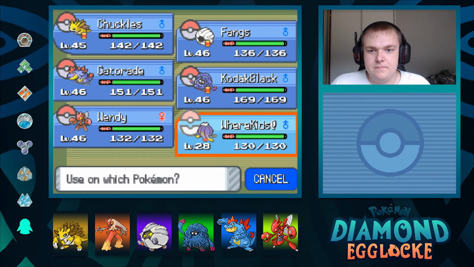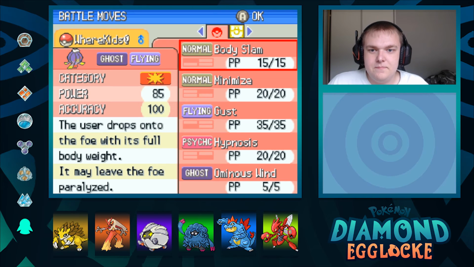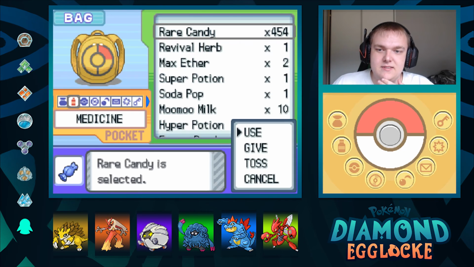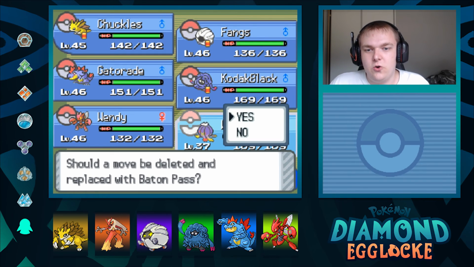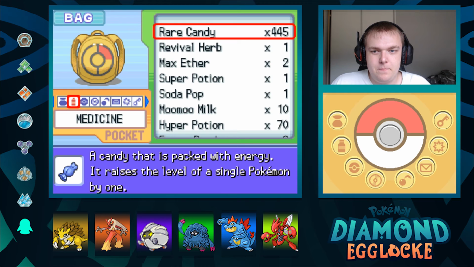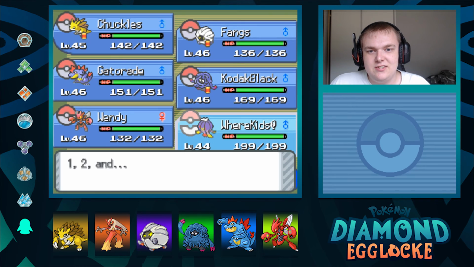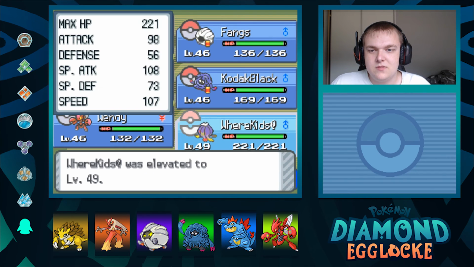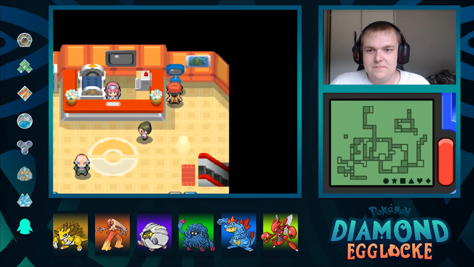And it devolves into Drifblim. That's nice, that's super good. It's Ominous Wind. I'll take that instead of minimize. Look at the HP. It's so low level than everyone else, but it got so much health. Did we get Shadow Ball before we get to 50? Maybe. Normally it gets it at 38. It gets it at 44. Okay, nice. So that checks out, Ominous Wind. Okay, so it's not terrible. It's got good moves. And one more level to level 50. Oh man.